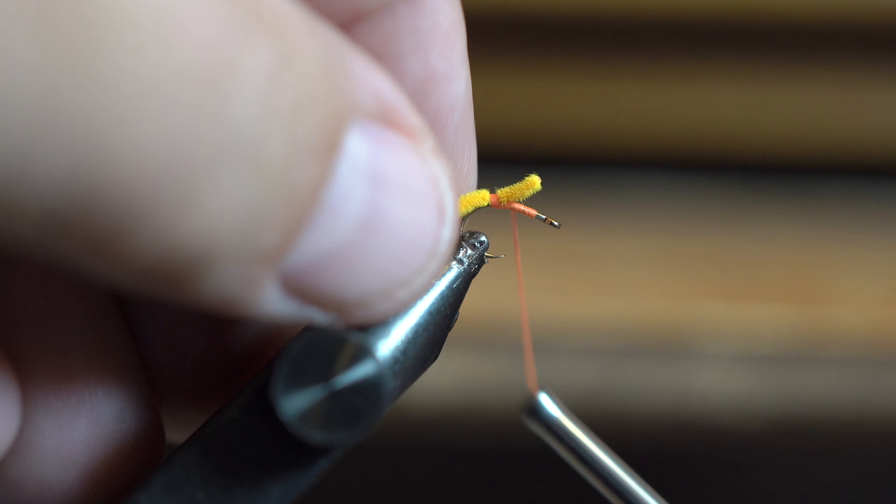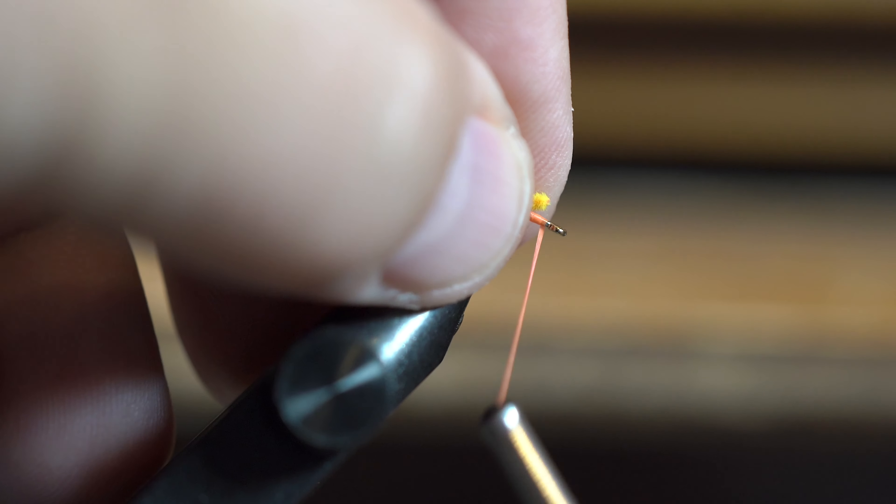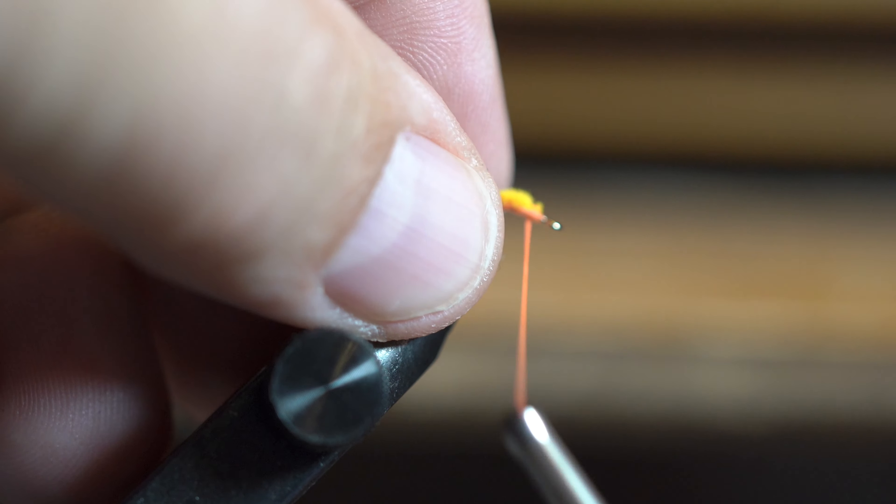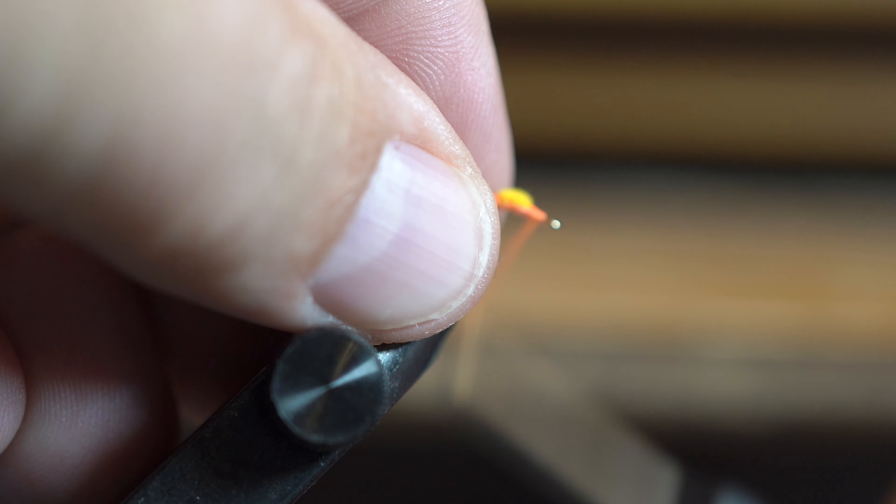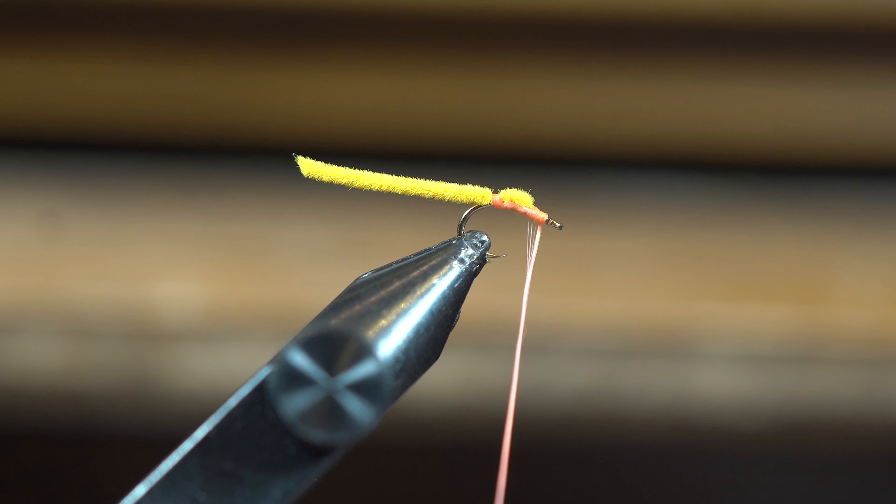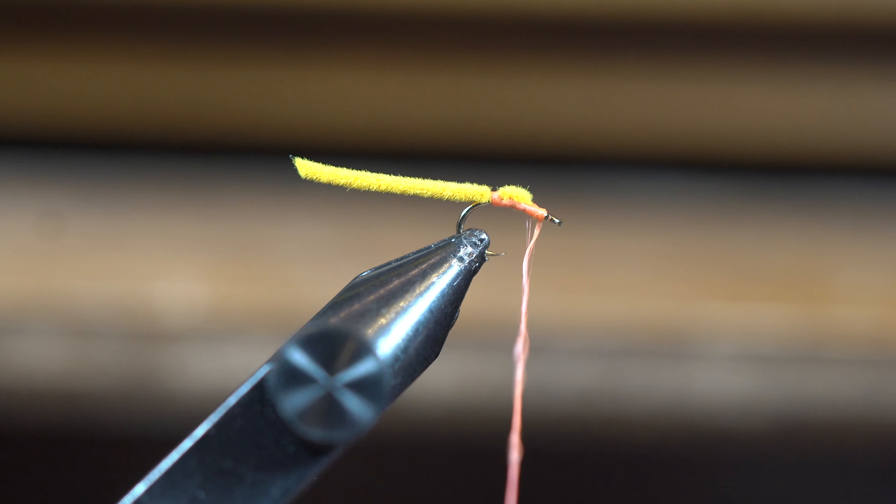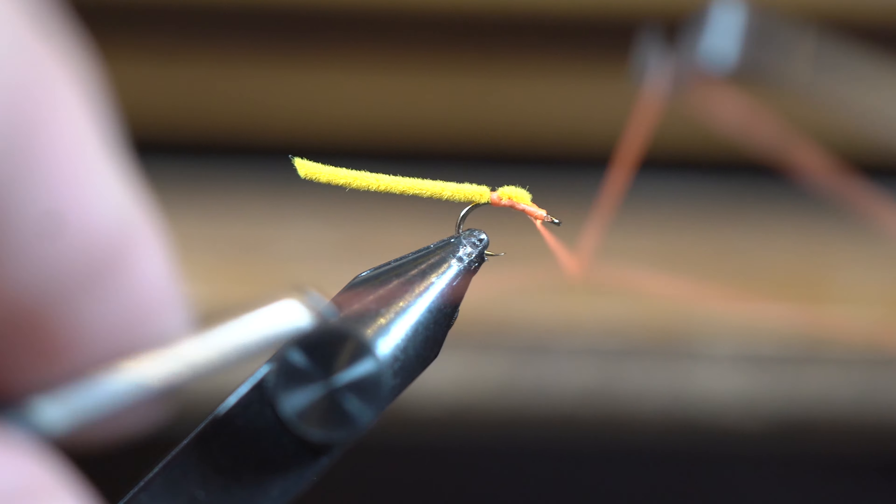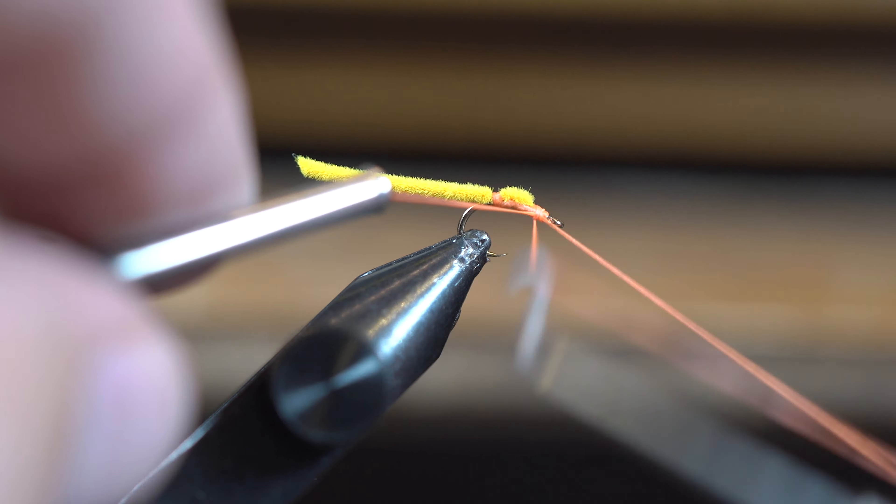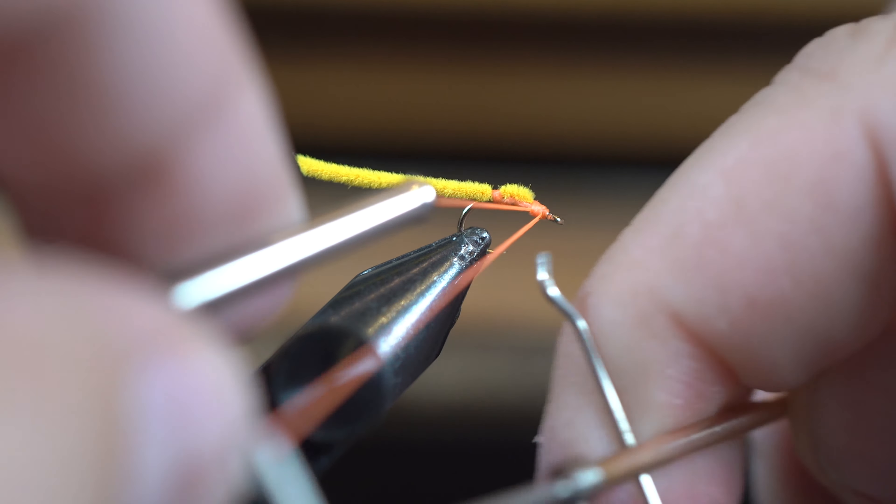What I do is lift up and wrap under, then wrap right at the top. I like to use a thread that's even a little bit brighter than my chenille, or the exact same color works fine. It's pretty simple up to this point.